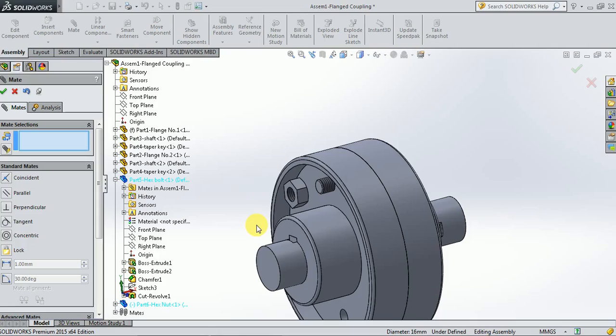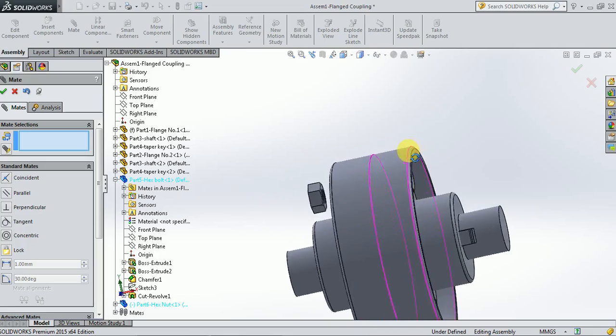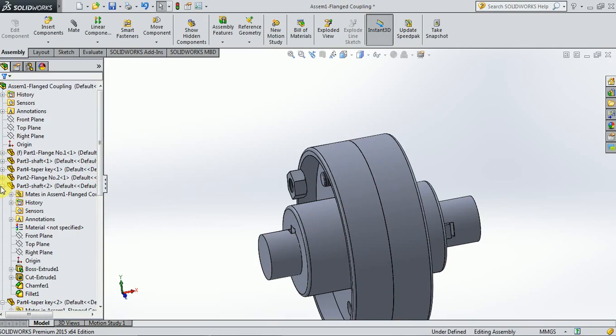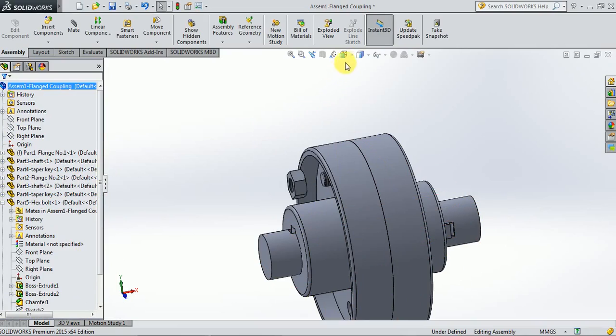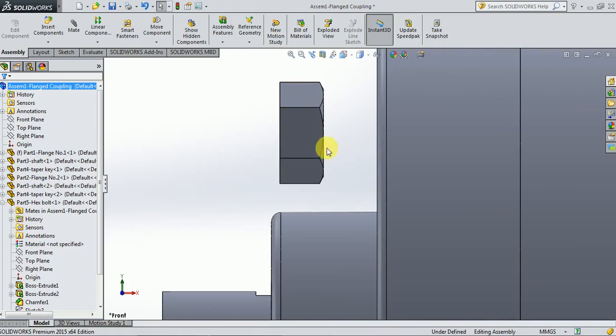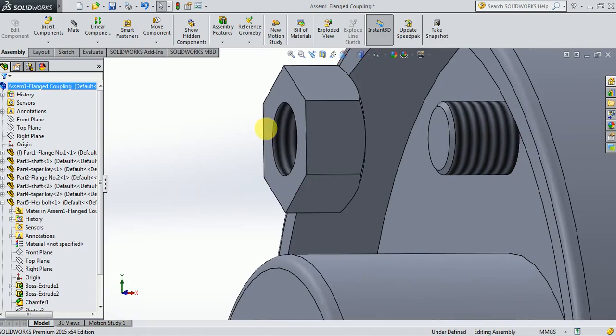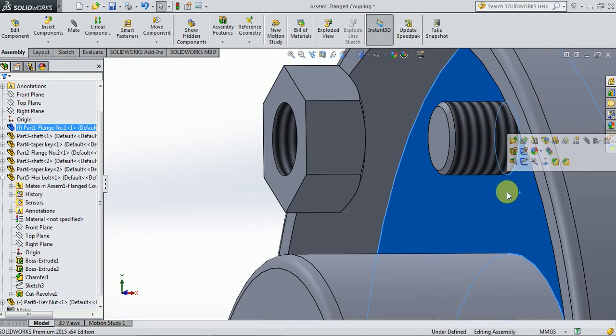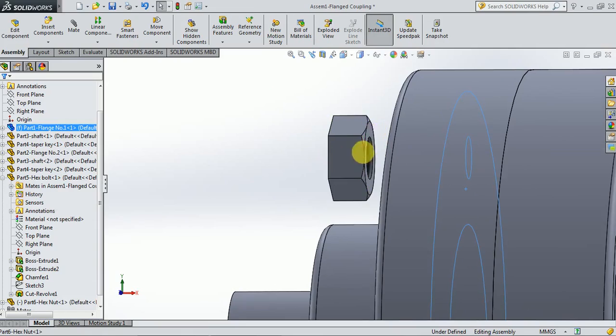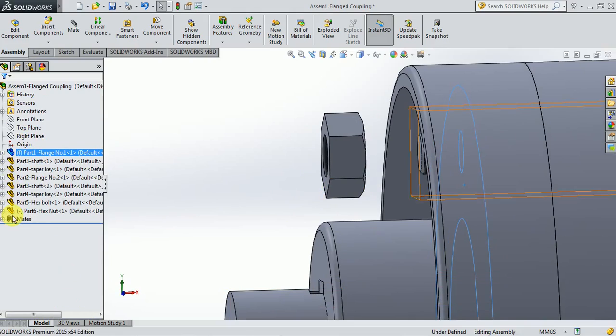Once it is done, what I need to check here is, when this is done, let me go back to that mating option now. Because when it is kept in front view, you can see this side is the chamfered side of the nut. But always the flat side of the nut should go and make contact with this one. So therefore we have to flip the which one? We have to flip this face of the nut. So this chamfer side of the nut should come to the left, and the flat face of the nut should come to the right. So in order to do that, I will go for mates here.